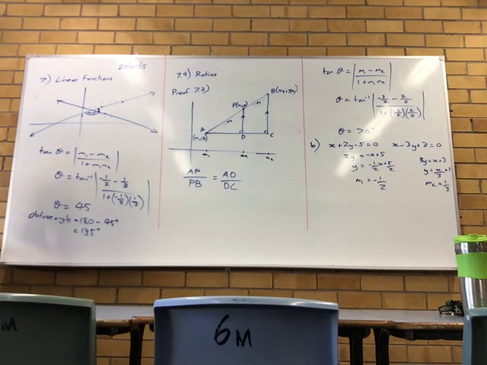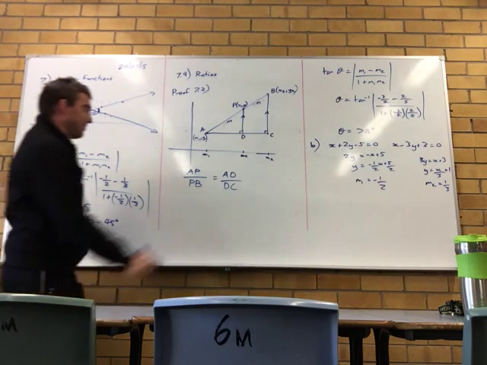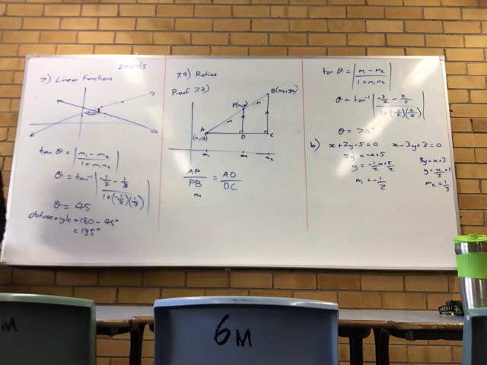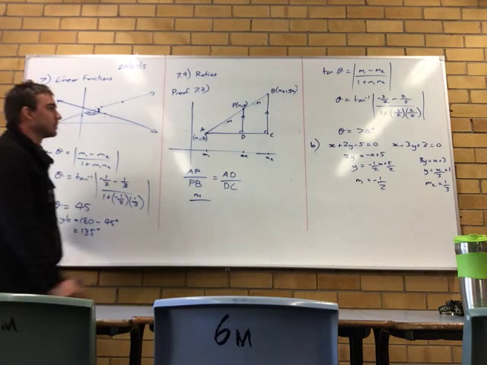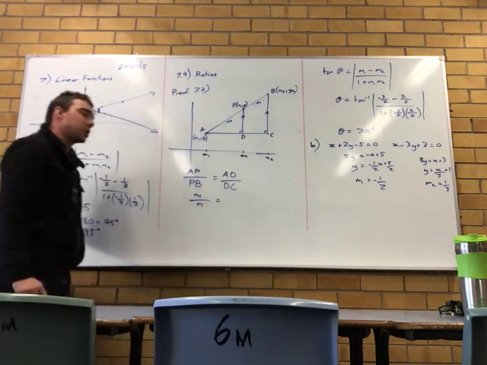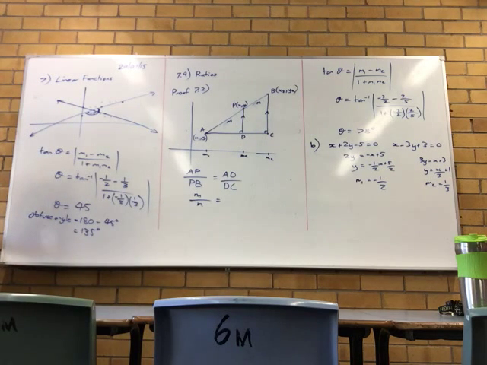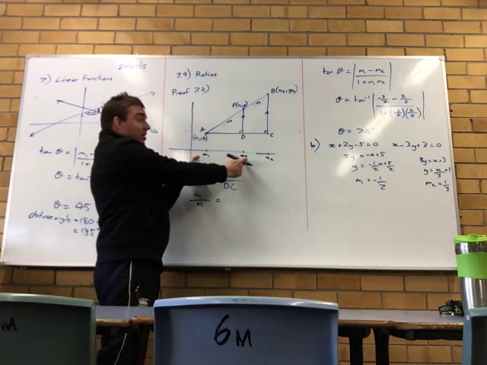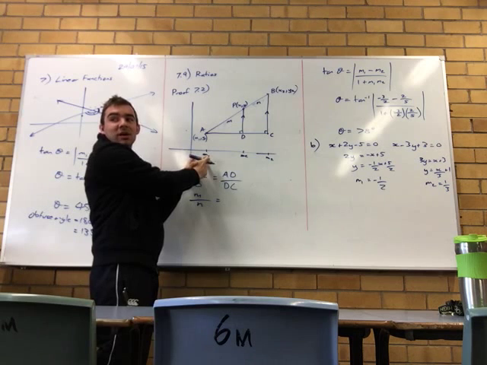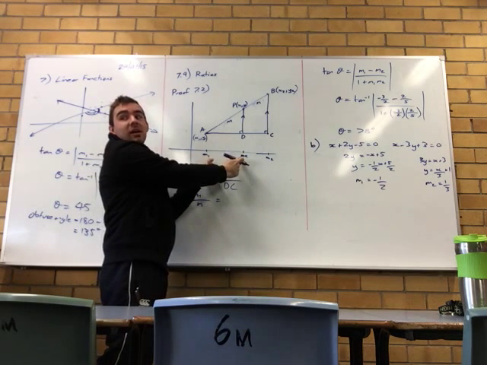How long is AP? For the ratio, we have distance m from the diagram. How long is PB? What's an expression for the length of AD? x take away x1. Yep, that's right, you got it. The overall distance is x, and then you want to take away this distance here, which is x1, to get that remaining distance there.